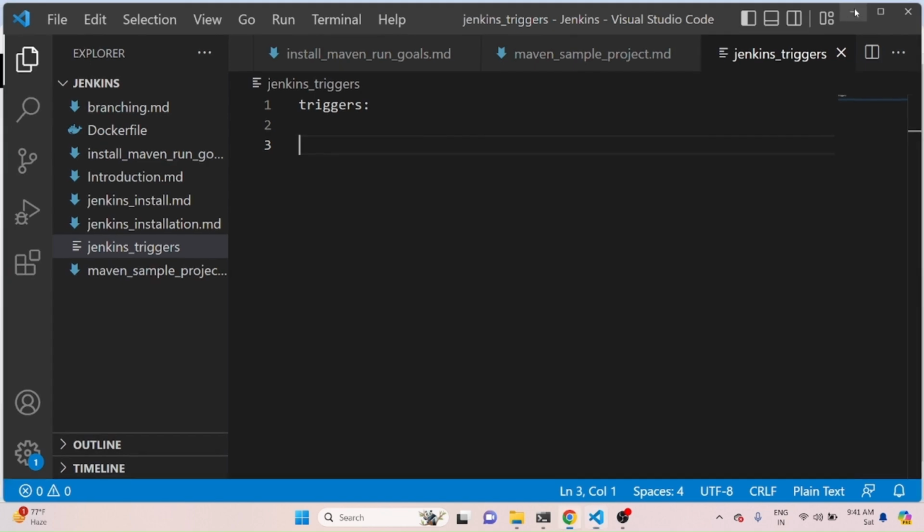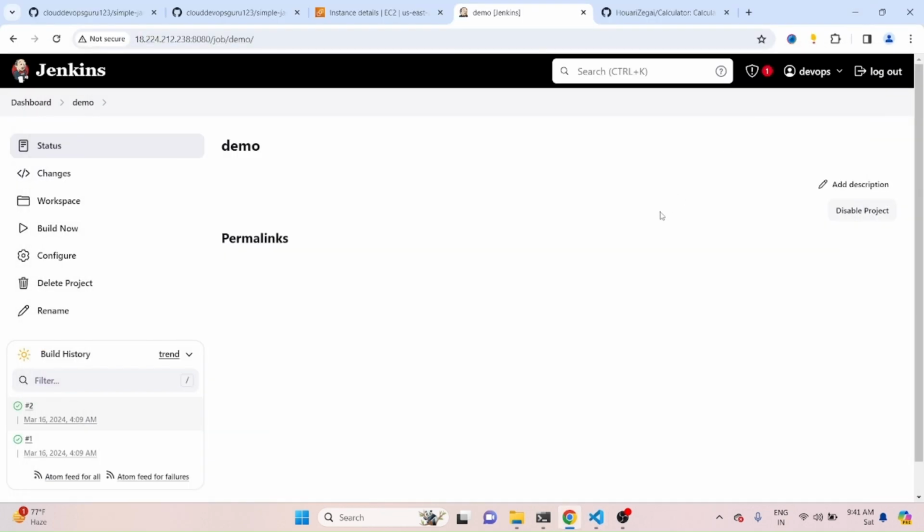I think you may know what a cron job is. A cron job is used for scheduling tasks in the Linux environment. If you understand cron jobs, you can easily understand triggers in Jenkins. We can schedule a cron expression to trigger the Jenkins job.